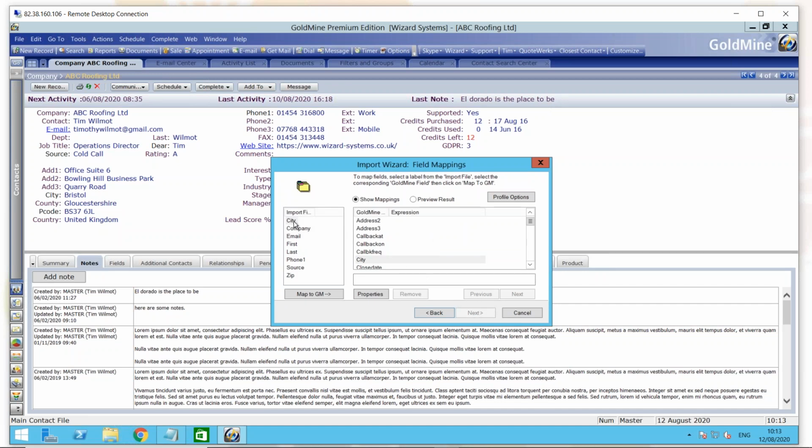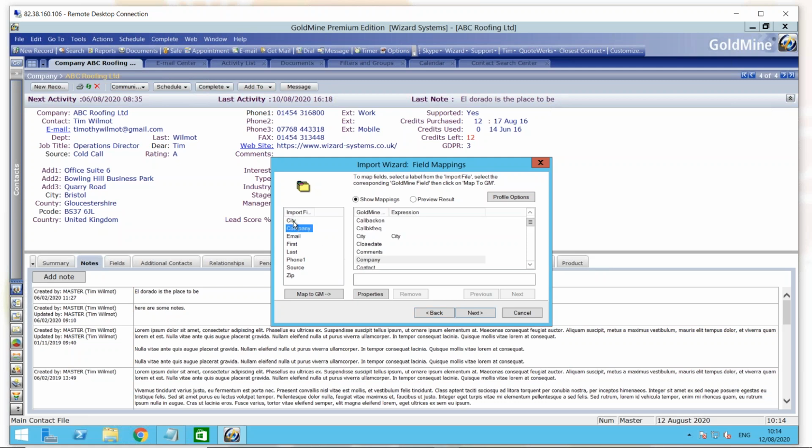This is now where I'm going to be mapping. This is an important step in the process. I'm mapping the source fields over here on the left-hand side to the target Goldmine fields on the right-hand side. So I can use that scroll bar there to scroll up and down these fields that appear in alphabetical order. But you might be able to detect that these fields are grayed out, and because I've got a very similar, if not identical, name to the source field, to the target field, it's found a match already.